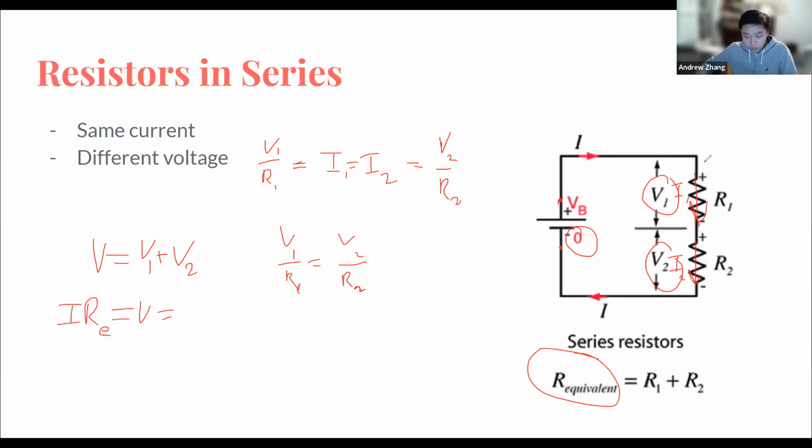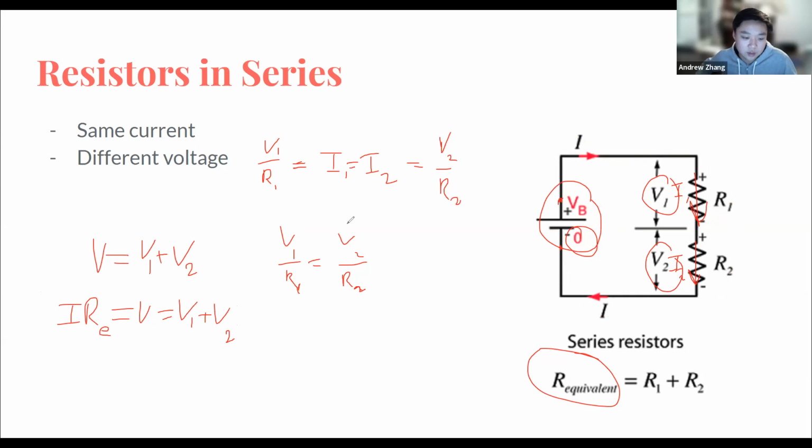Obviously, if I compare R1 and I1 to this V, it won't be correct because we're not comparing the same thing. But if we compare this V here to this entire circuit, where the rest of the circuit is using I, because it's the same I, of course, and RE, which is the equivalent resistance of the entire circuit, then you'll get the right value. You get the right equation. And as we used here with the loop rule, V equals V1 plus V2.